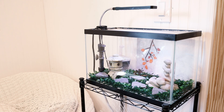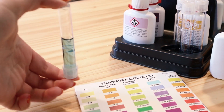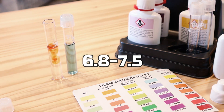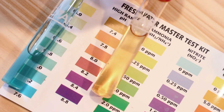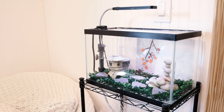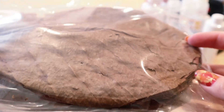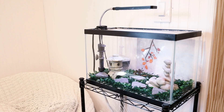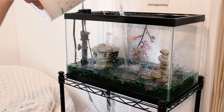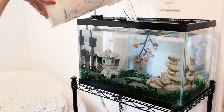I am planning on having a betta fish in this tank. You're going to want to look up what pH the fish you will be getting prefers. Betta fish prefer a pH between 6.8 and 7.5. I noticed after testing my water that the pH is well above 7. So after I'm done cycling this tank, I will need to soften the water for the betta fish, which I will do by adding Indian almond leaves to the water — that is one way I can lower the pH naturally. But for cycling, I'm going to leave it at a high pH so that the beneficial bacteria will grow faster.